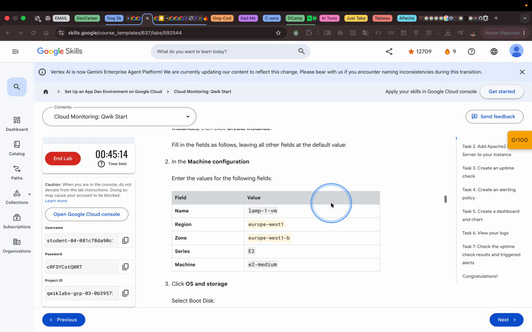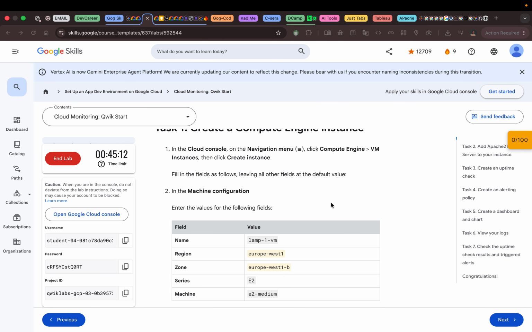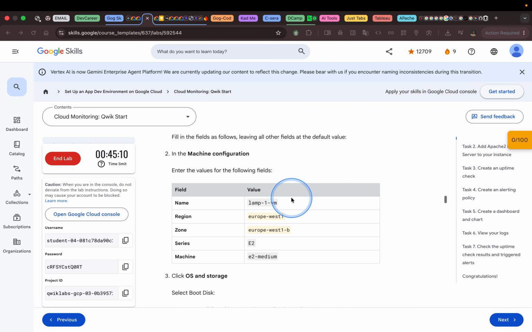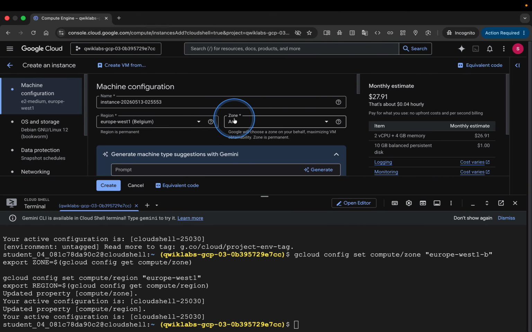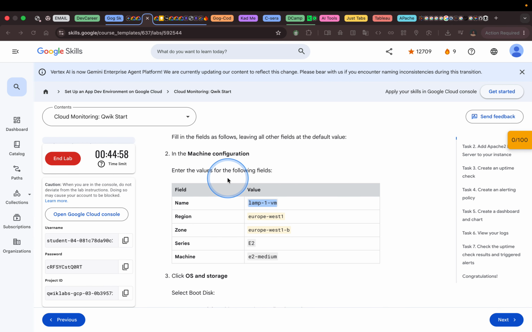These are the values we're going to input for the fields. For name, we're going to call it lamp-1-vm. For the region, which we set earlier, Europe West 1, and the zone is Europe West 1B.